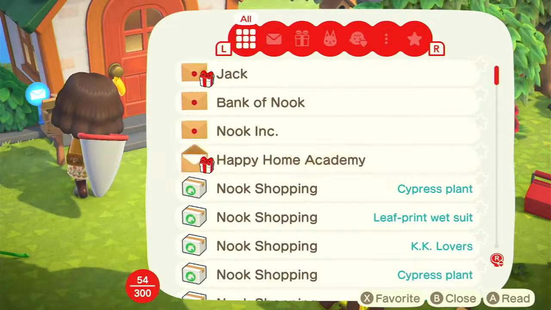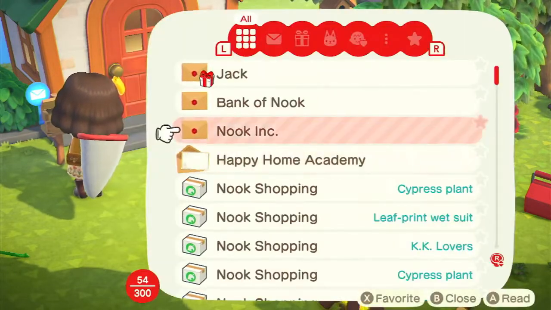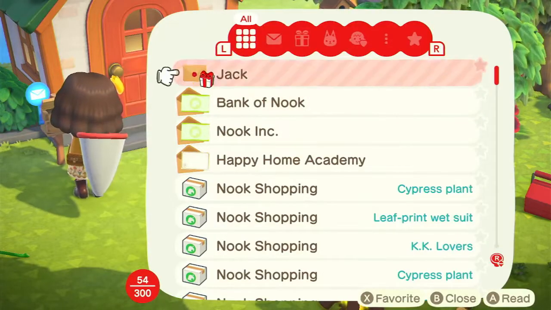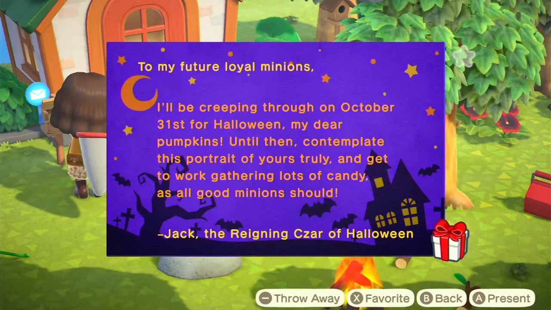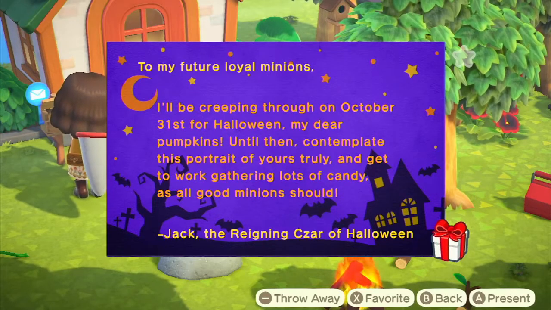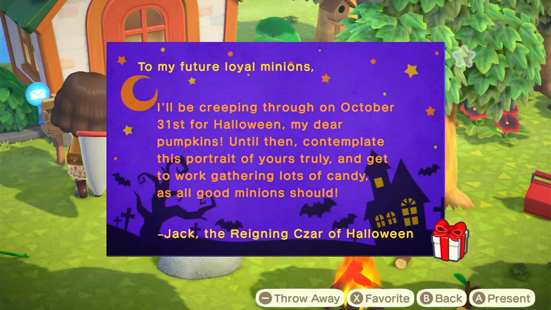Oh, goodness. We have a lot of mail. So we're Happy Home Academy. Over 3,000 points, which is fun. This is just interest in our bank. And Jack! The Halloween mail! To my future loyal minions. How funny. I'll be creeping through on October 31st. For Halloween, my dear pumpkins. Until then, contemplate this portrait of yours truly, and get to work gathering lots of candy. As all good minions should.